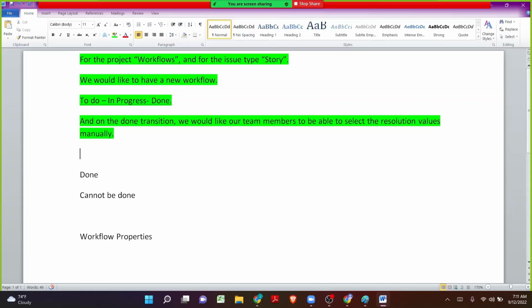So we can make use of the workflow properties for the project if we would like to populate our own resolution values in Jira, so that we will not see all the resolutions given by Jira, but only the resolution values that we have kept for our project. And that is the way that we can make use of the workflow properties in Jira.